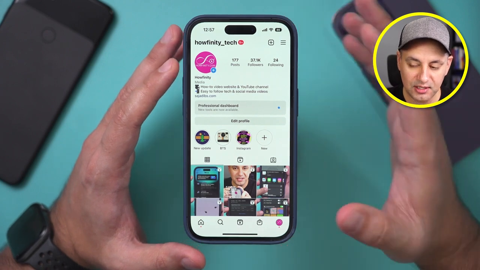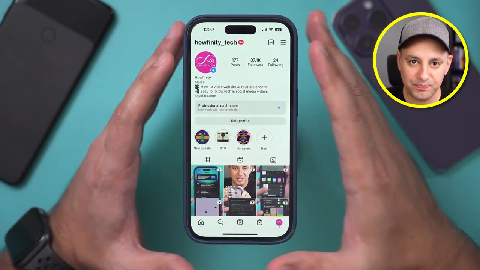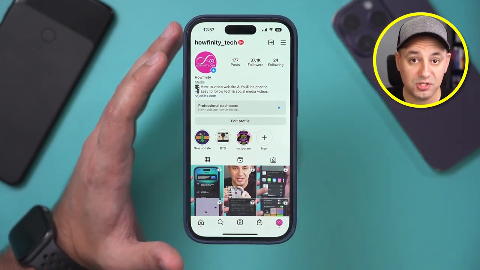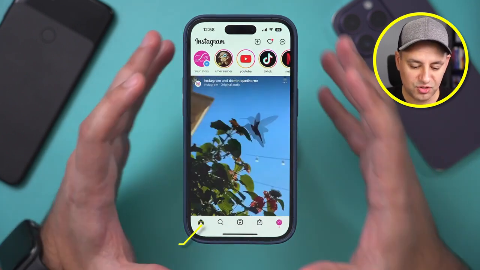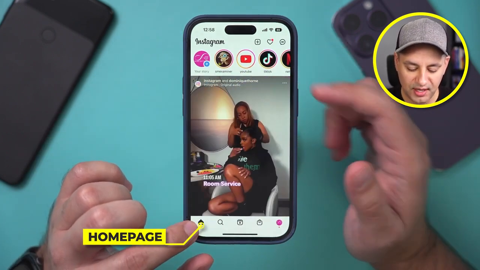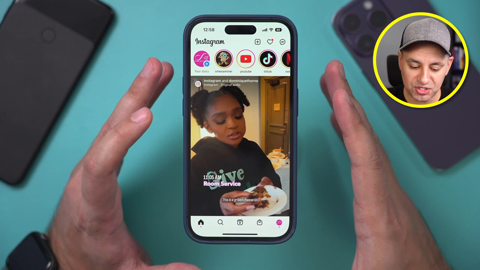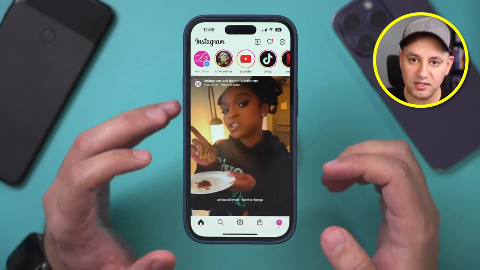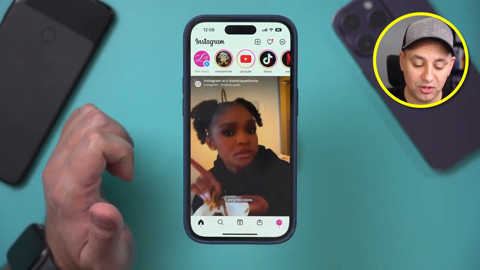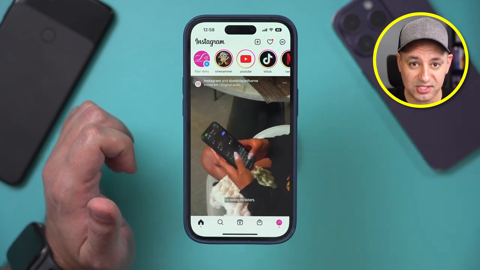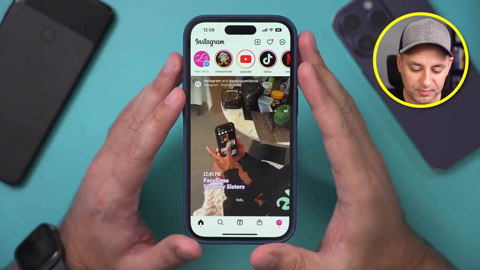Now on here, let me walk you through what you see, and then I'll show you how to even post on your own Instagram account. So first you have your home page, and then I'll walk you through some of these other pages that you see, but usually you'll land on your home page, or it's gonna ask you to follow people. I'll show you that in a second. You could skip that if it's asking you to follow people.